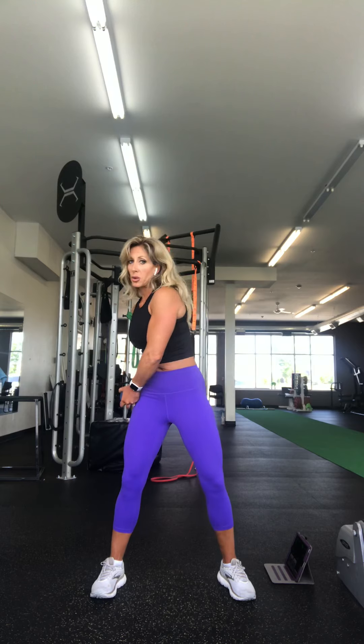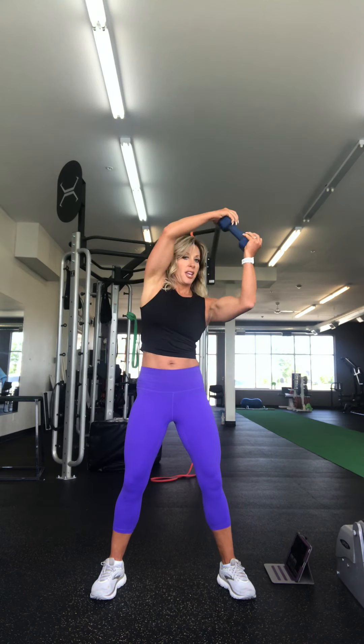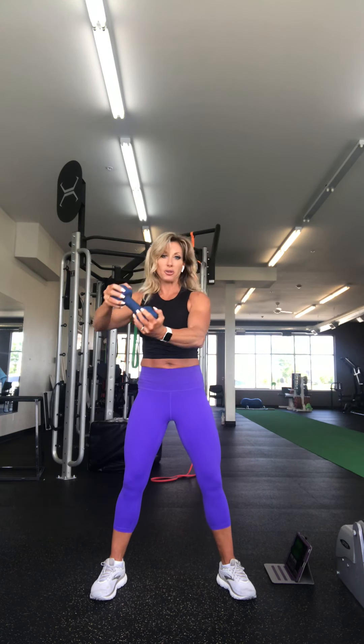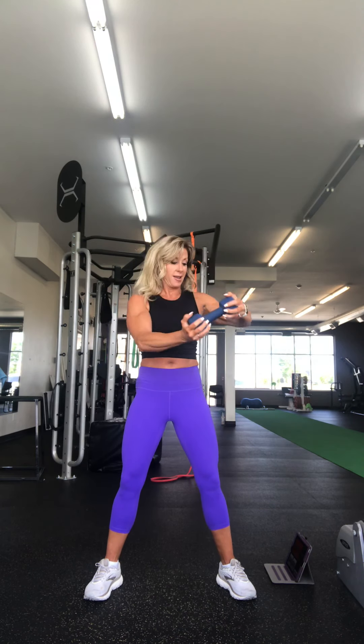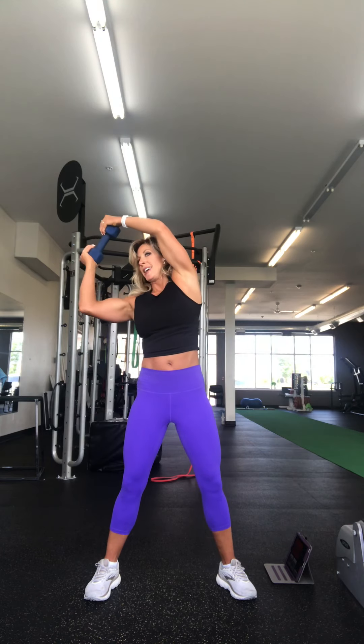Last set of chops — let's go right to left, then left to right. Abs pulled in, moving slowly as I rotate up. Slowly up, slowly down. Sometimes I call this part the hay baler because you're throwing hay over your shoulder, and this part is the wood chop because you're chopping down. We're doing this slowly because it's a lot harder to do slow, isn't it? Our core has to work harder to stabilize. Go the other way — last set — and then we stretch. Pull those abs in, pull in your transverse, make sure you're breathing.